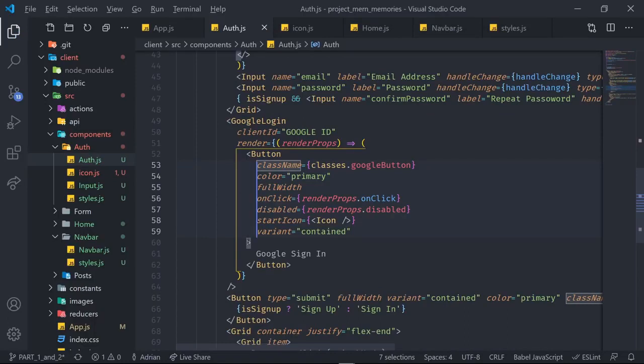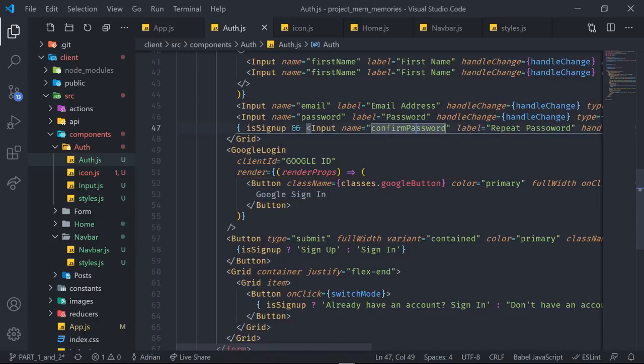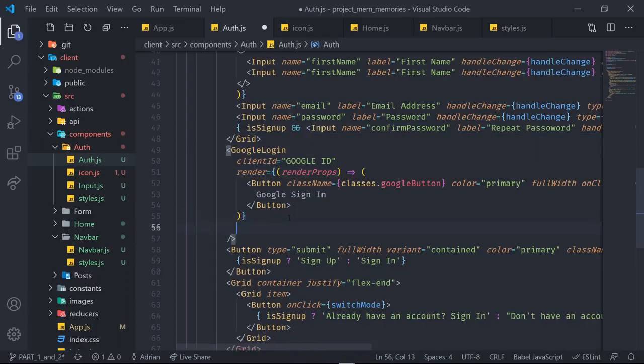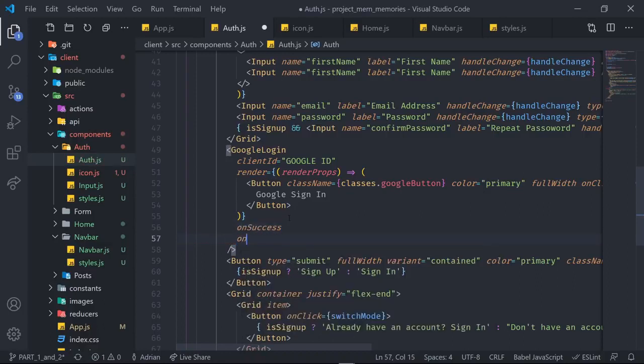So what I prefer to do is to have it in one row, because this way it doesn't clutter our view. We know that it's a button, it has a bunch of props, and it says Google sign in. Okay, great. Now we can continue with adding different props to our Google login, and these props are going to be onSuccess and also onFailure. So we have two handlers here, the handler for the success action and for the failure action.